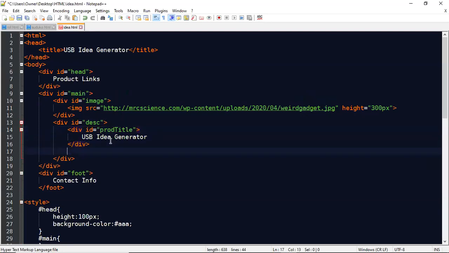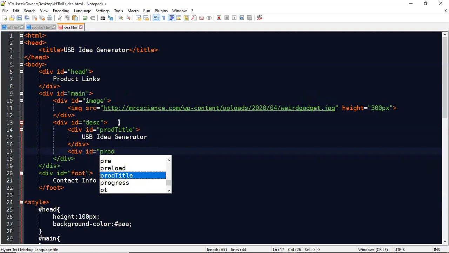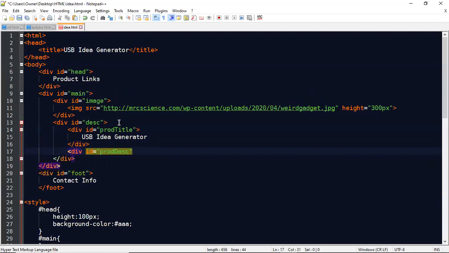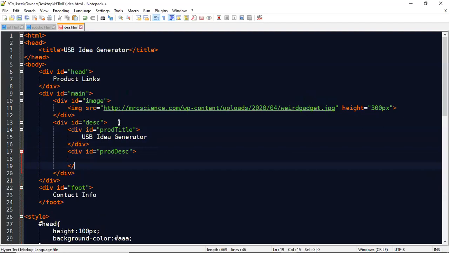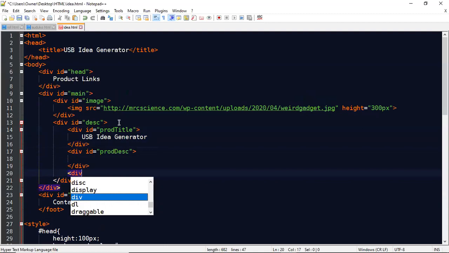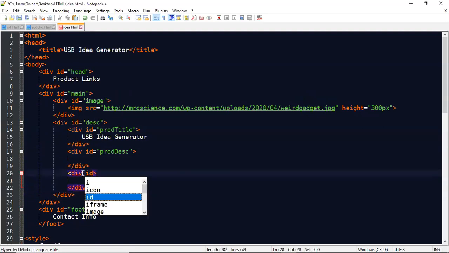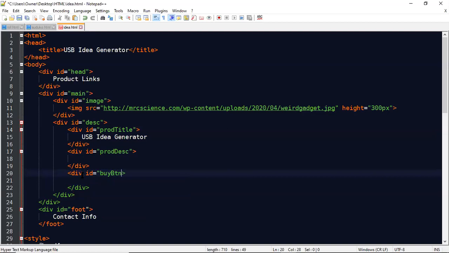Okay, under that, we're going to have a div with ID equals prod description. And under that, we're going to have a div, and this div is going to be ID equals buy button, BTN.